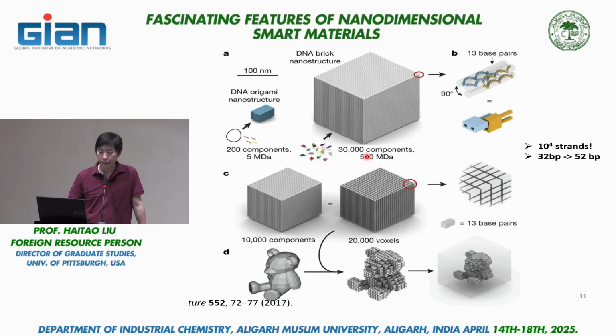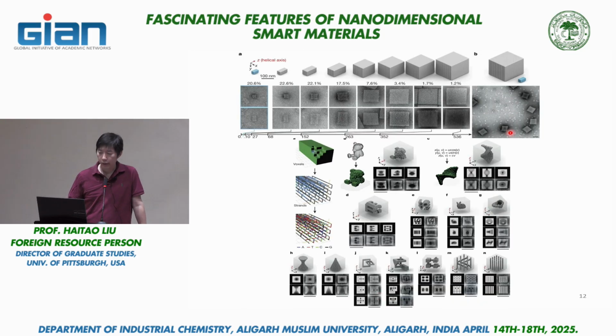This group of scientists at Harvard created super large DNA brick structures, the largest being the cube, but if you intentionally eliminate some of them, you can create any 3D shape of your choice. So this shows the actual structure. Here the scale bar, I think, is 100 nanometer. So what you see here is a cube structure, not a 2D, but 3D. So it's a 100 by 100 by 100 nanometer cube.